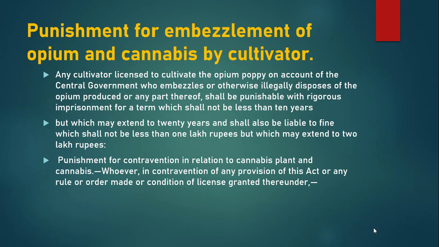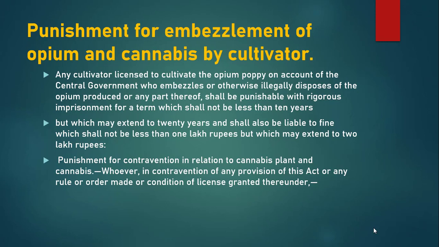So a minimum of 10 years you will get, which may extend to 20 years, and shall also be liable to a fine which shall not be less than 1 lakh rupees but which may extend to 2 lakh rupees. So you will get punishment of more than 10 years, and at the same time a fine of more than a lakh rupees, sometimes up to 2 lakh rupees.